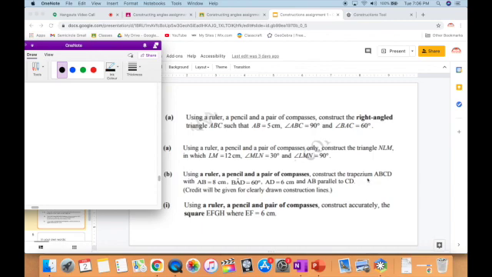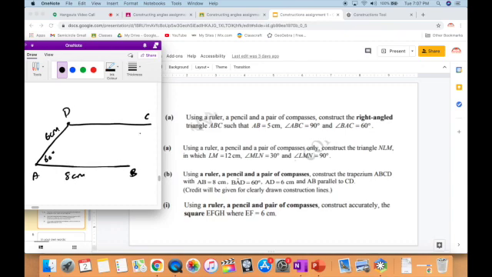Now this one, construct a trapezium ABCD with AB equals 8 centimeters, BAD, so the angle. AB, 8 cm. The angle at A is 60 degrees, so that is a 60 degree angle. AD is 6 centimeters, so 6 centimeters from A to this point D, right? And AB is parallel to CD. Credit will be given to AB is parallel to CD. So I have another one here, CD. So this will be C over here.